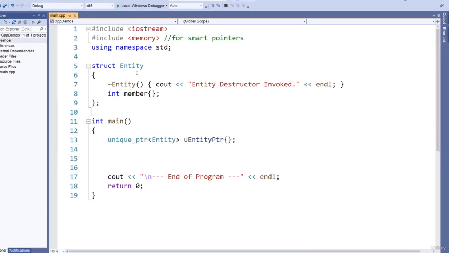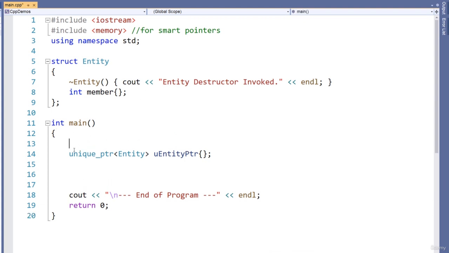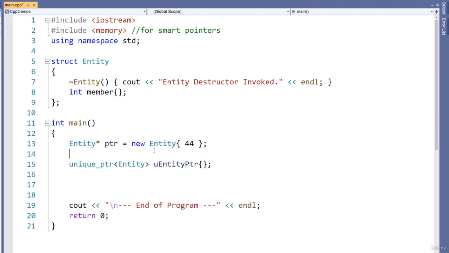In this next example, I'm still using the entity struct for the destructor printout, and in the main function, I'll declare a raw pointer to an entity. I'll allocate a new entity object on the heap and assign the address of that to the pointer. And remember, with the unique pointer, we can allocate in this way. Now if you think for a second, what happens when we do this sort of expression? What is it going to return? What does this expression return? It returns an address, okay, that we assign to the pointer. You will often hear the term returning a pointer because a pointer stores an address, right? So if we return an address from here, basically we are returning a pointer.